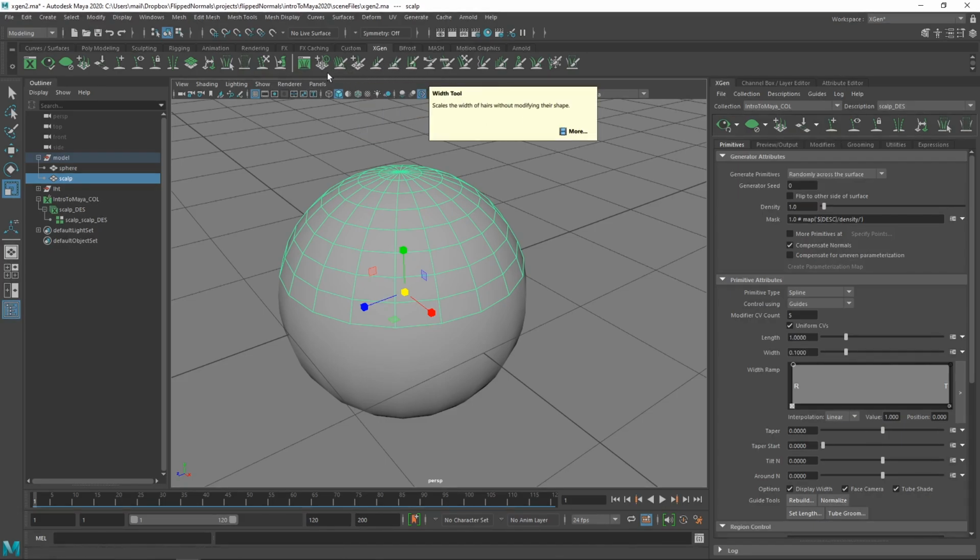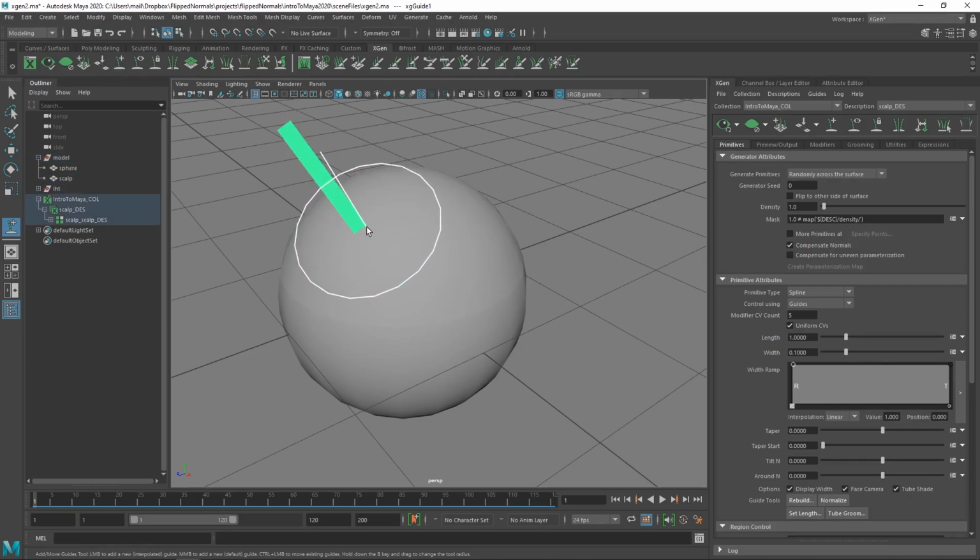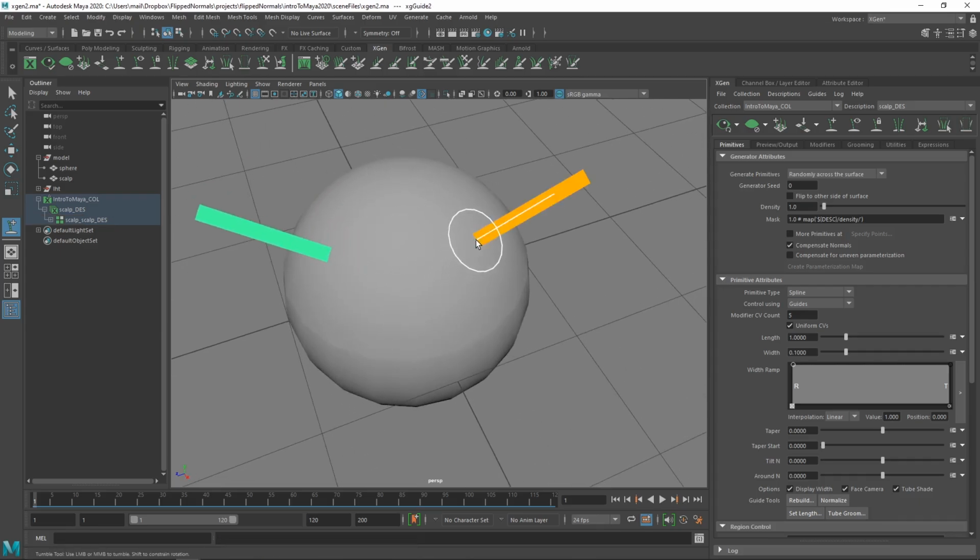This here is quite handy, and we'll be using this a little bit, at least to get to the grooming tool. So we can just go here, add move guides. Now we can start to click on the surface. We can also change the size of this by holding the B key, just to scale up and down. And then we can just click where we want them to go.